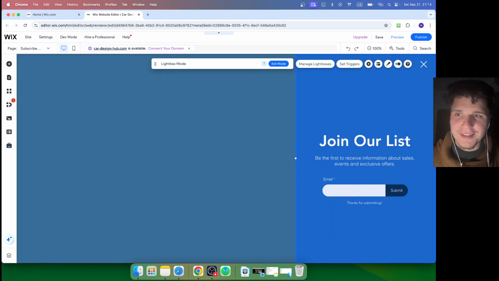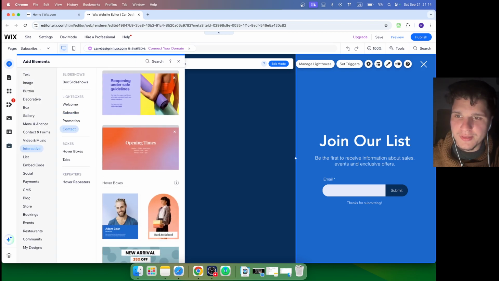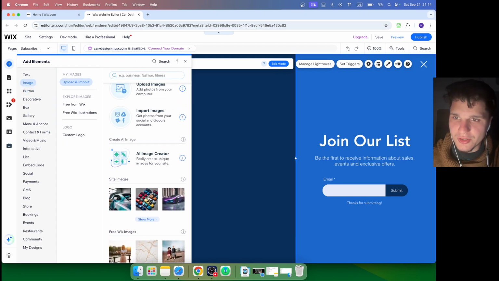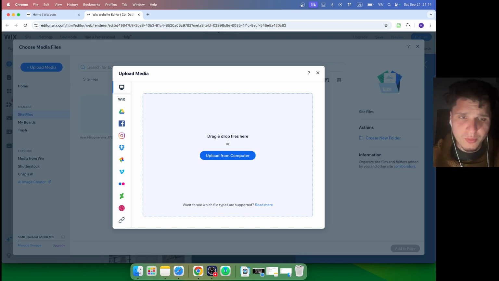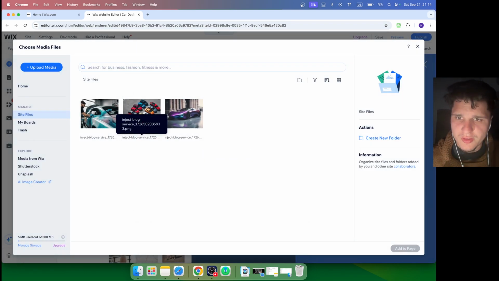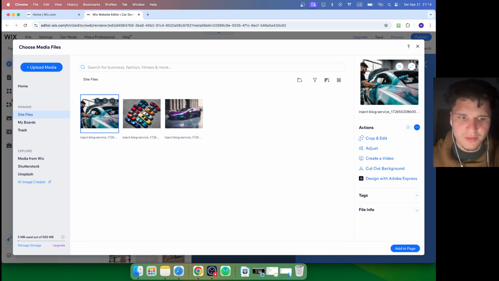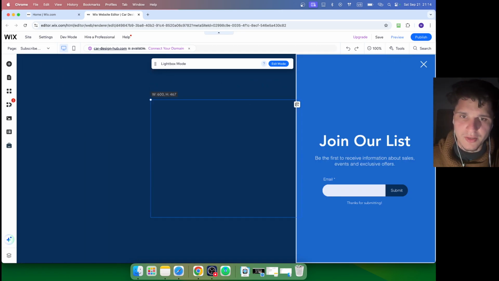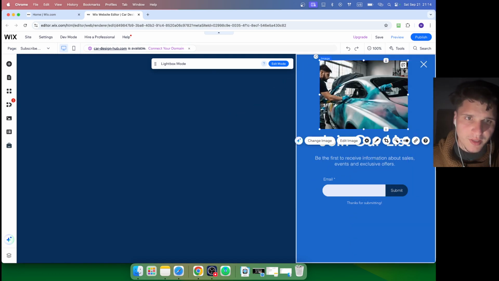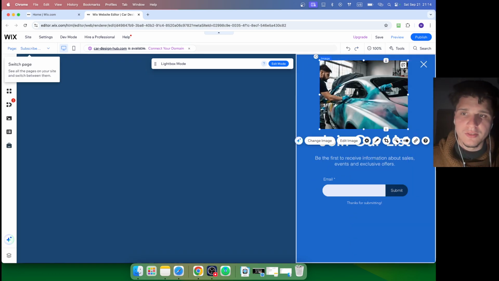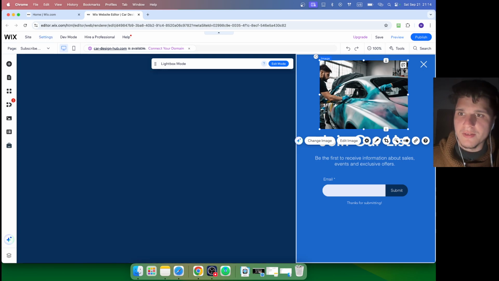Then I can click on Add Elements, and here you're going to see Image. I can upload an image, add your files to build your website, all the files you need. You can click on upload, or just drag from here. This uploads from our computer, or we can select an image from the site files we uploaded and add it to the page. If you move this here, it's going to be placed inside this Lightbox. So now inside this Lightbox we have an image.